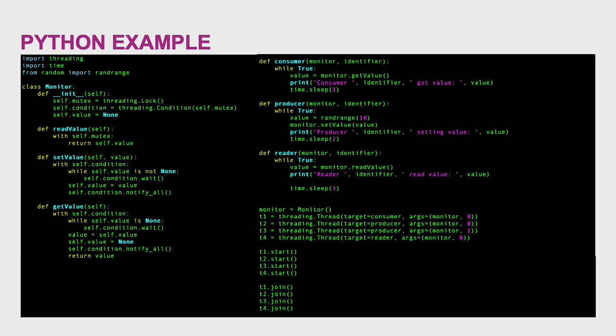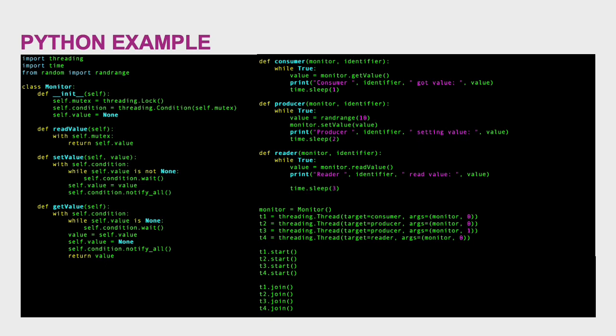The monitor basically manages a variable, and the variable is the shared resource among the threads, and provides very few methods to manage the resource, namely read value, set value, and get value. That's it.